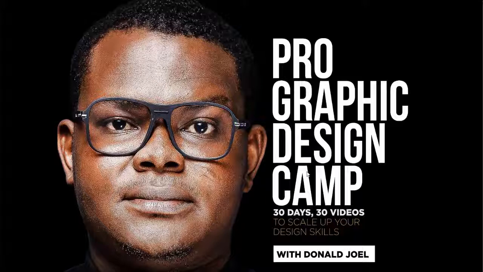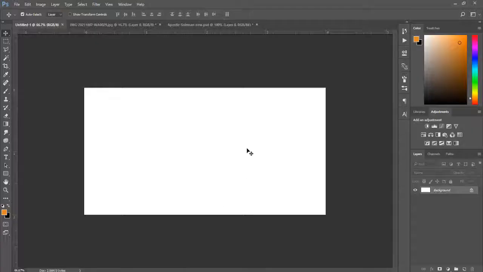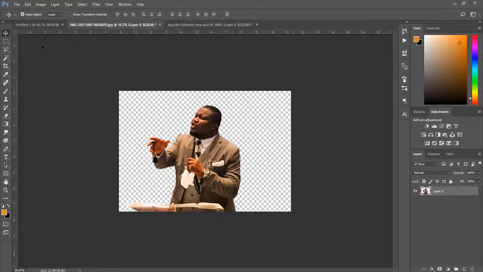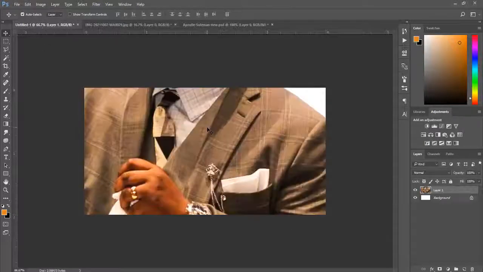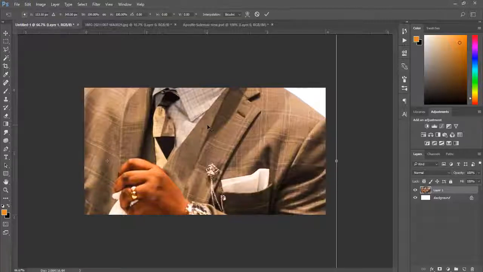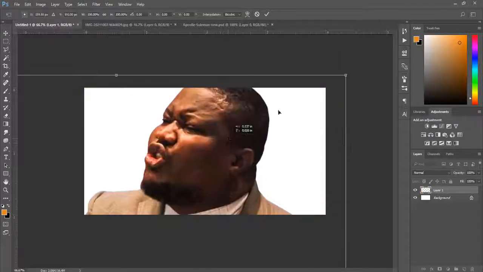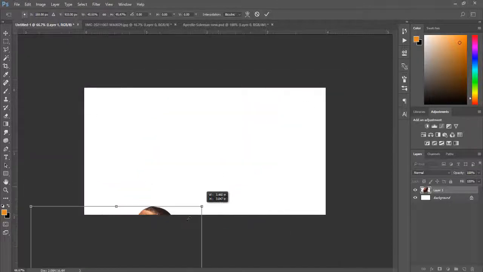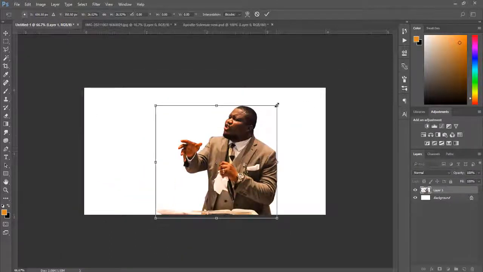So I have already trimmed my pictures, I've already made them transparent, and I'll be using Photoshop. So let's open Photoshop. This is the dimension for the thumbnail that I'm creating, 4 inches by 2 inches. Let me bring in the 2 pictures I'm using, move them here, Ctrl+T, then you can reduce, hold down your Alt and your Shift and pull your picture down.